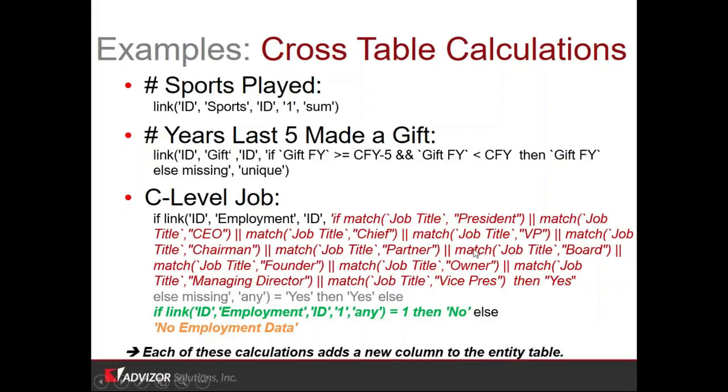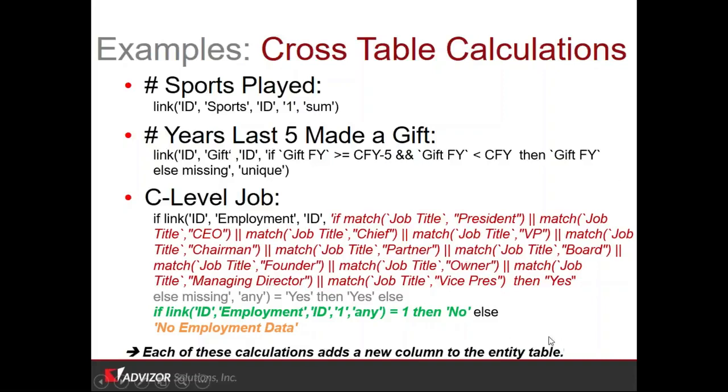This kind of work, this could be a much longer expression. If you look at our contact database here at Advisor, we have a lot of different job titles, and they're misspelled and everything. So if you write something like this, you've got to watch it. This one should have been a C-level job, and instead of vice, it was VIC pres or something. So okay, fine, we can match on VIC. It picked up something that wasn't a C-level job. You could just adjust this thing over time. Our view here is get something up and out, and then adjust it, iterate it. This is an example of an expression that could be built. You put it up and then iterate it.